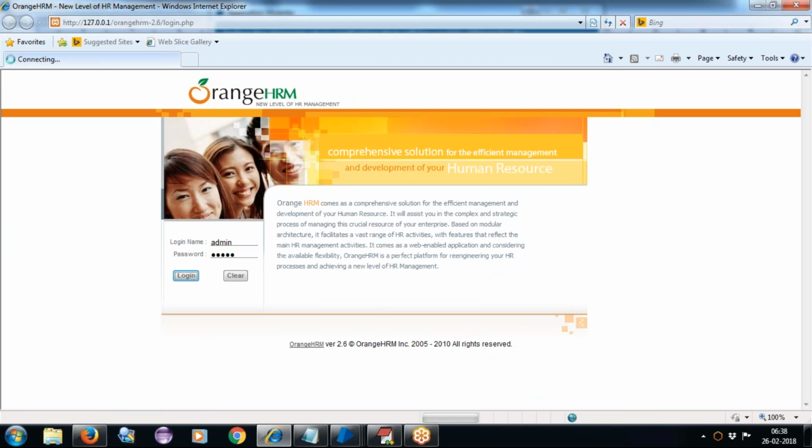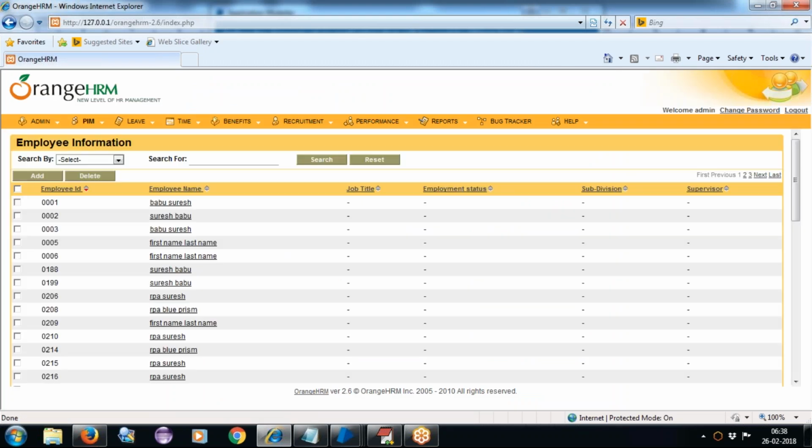Once you are done with the login activity, you need to take some more elements here. For example, assume that you need to take the logout. Once you're done with the login activity, the page changes. The previous page is different, and this page is different. The previous page you will mention as the login page, and this particular page we can consider to be the home page.